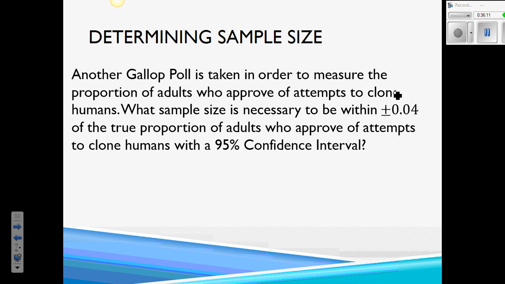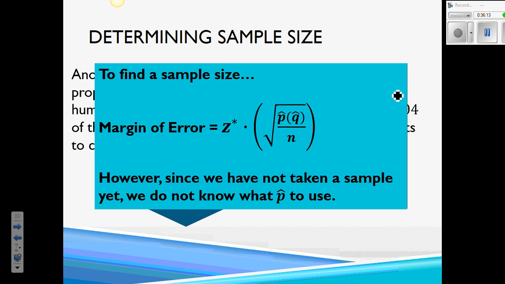Yes? Okay, cool. All right, so to do this, you have a nice little formula. And this formula is no different from when you're looking at your confidence interval itself. Do you guys remember what we talked about the margin of error being today? Margin of error is equal to the z star times the square root of p hat q hat over n, correct? Go ahead and jot that down. So you need to understand what your margin of error is going to be equal to. It is everything that's to the right of the plus or minus.